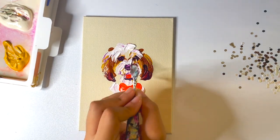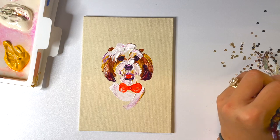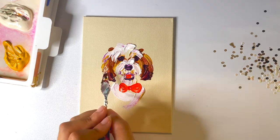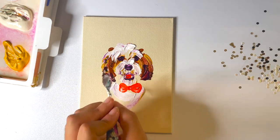Anyways, now that we're done with the bow tie, we got that adorable mouth, the adorable nose. We're gonna start adding those sequins, starting with the black. We got a lot more black sequins in this one. You know, a lot more purple, I guess. A lot more darks and purples. A little bit less on the gold this time. You know, slightly less on the bling factor.